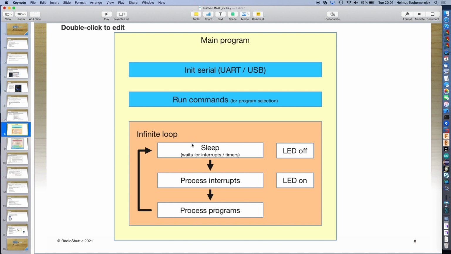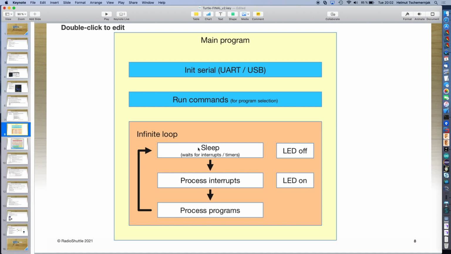And basically it waits in a sleep or deep sleep for interrupts, timers, button presses, which are interrupts again, and then it processes these interrupts and processes the program, and once it's completed, it goes back to sleep. So this means sleep, wake up, processing, sleep, wake up, processing, sleep.